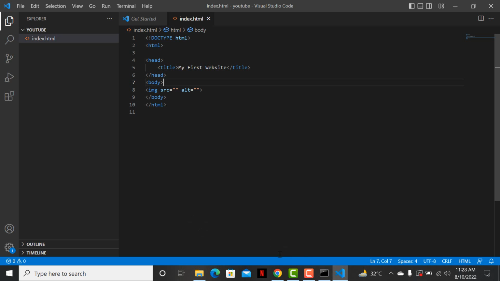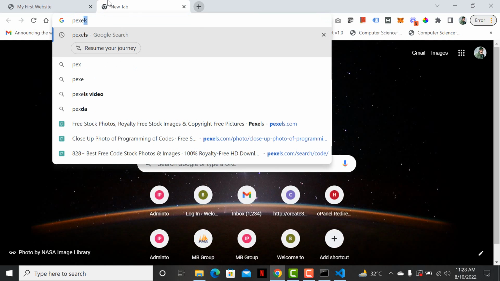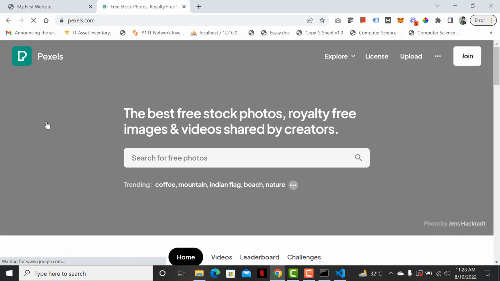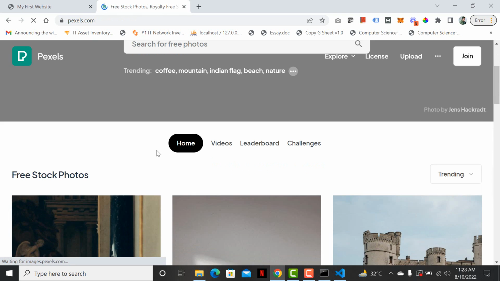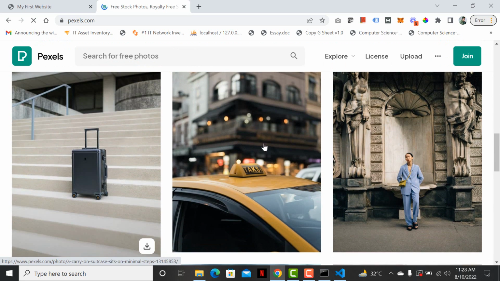For example, if I want to place an image over here, I will simply go to Pexels. It is one of the best websites if you want to download copyright-free images. So for instance, let me copy this image. You just have to wait a bit so that this image can load.